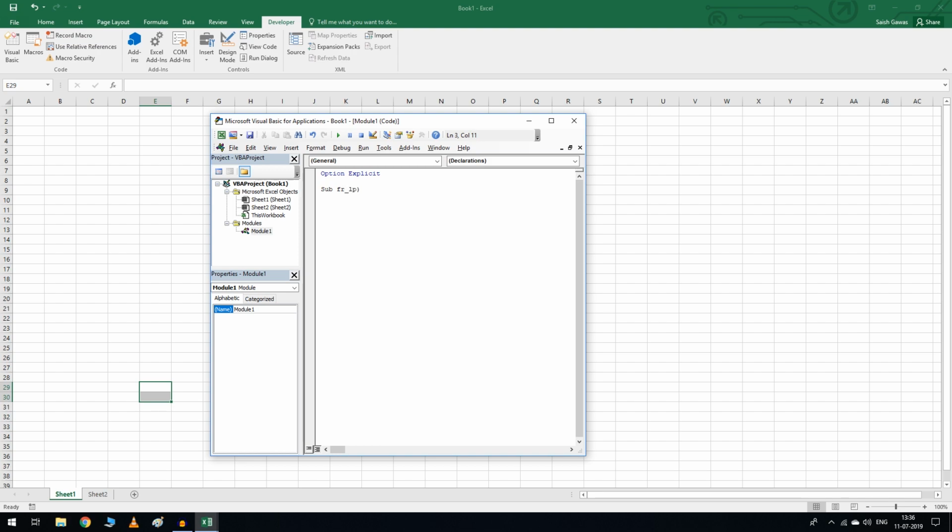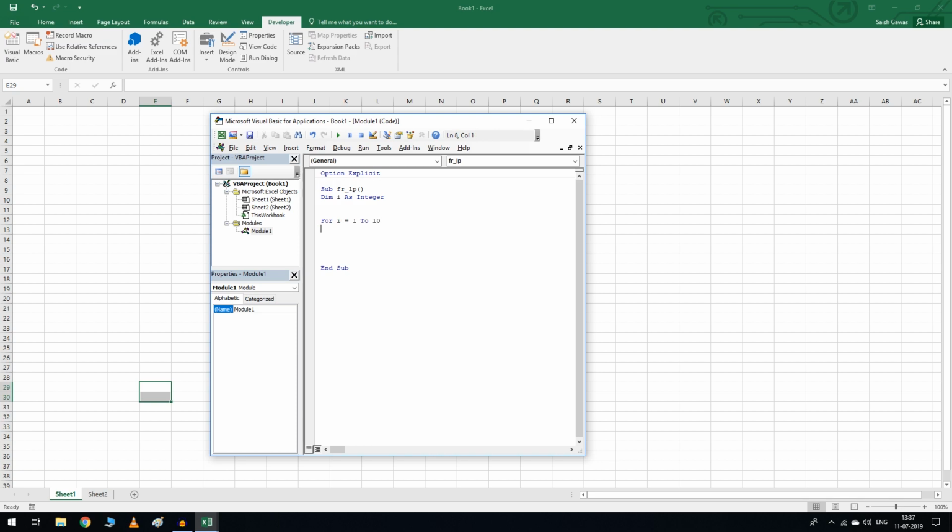open parentheses, okay, and I'm going to declare a variable, Dim I As Integer. As you know, it's going to check if I is greater than 10, and then it's going to print 100. So basically I'm going to start my for loop, which is going to be For I = 1. I'm telling my program that the I value is 1 to 10.